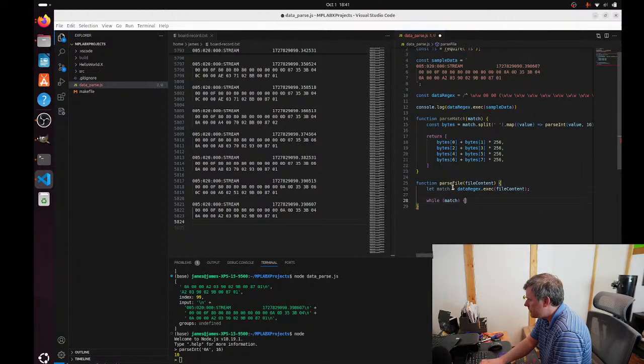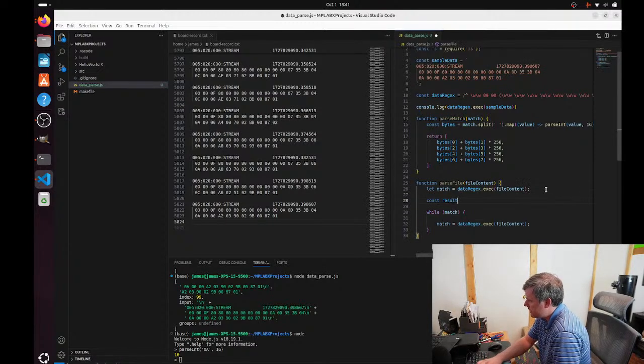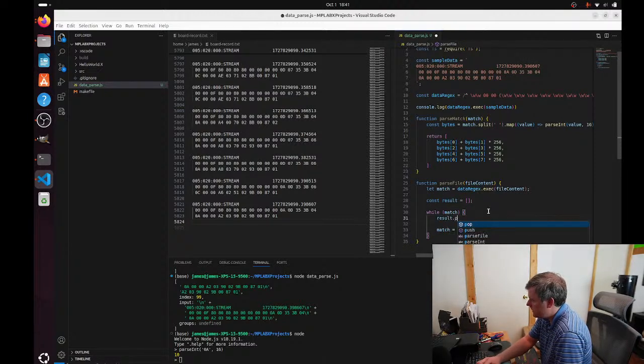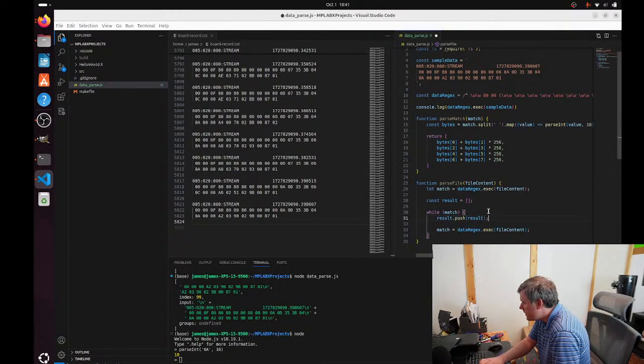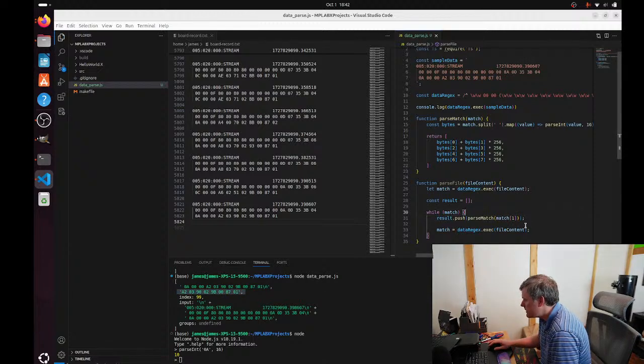And then while there's a match, we're going to have to rerun that match at the end here. And then I want to parse the match, so I'm going to put the result in an array. Result dot push the parse match, and it's going to be the first index into that, so the information I want, and then I just return result.